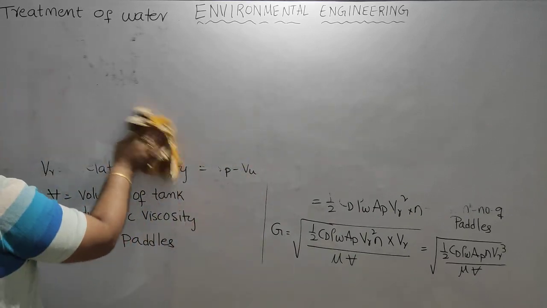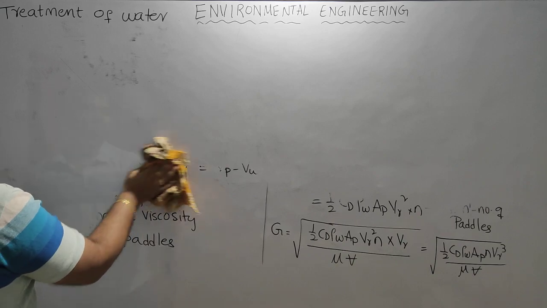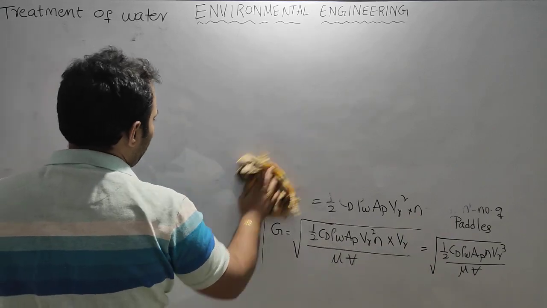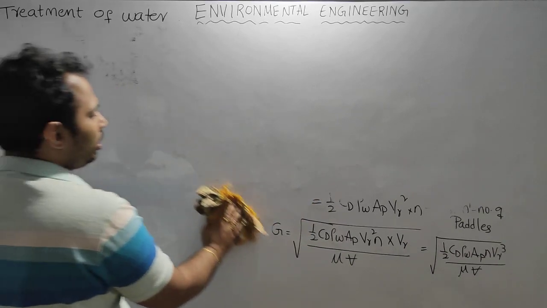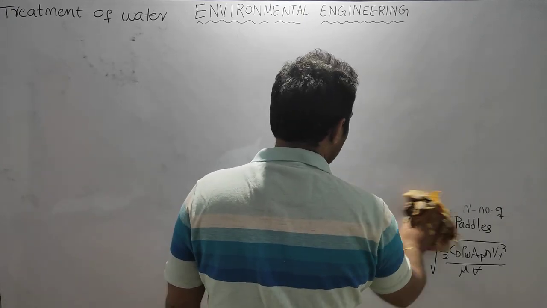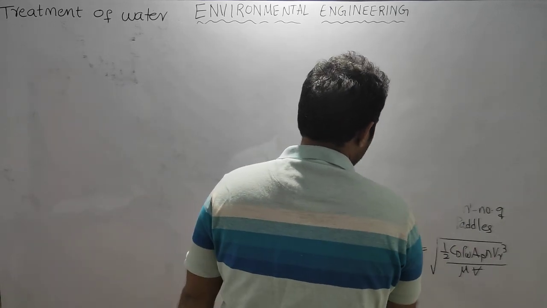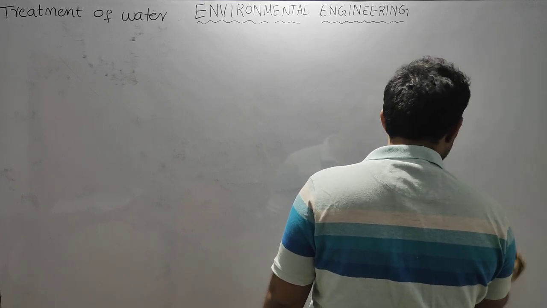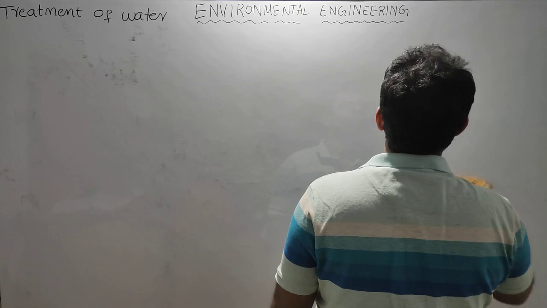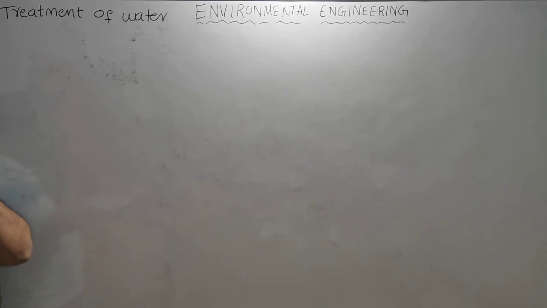So once the fast mixing is over, the coagulant will reach all the locations of the water in the mixing basin. The coagulant will disperse completely, and now the coagulant is adsorbed on the negatively charged particles and neutralizes them. So in rapid mixing, adsorption and charge neutralization will take place. But settlement of the particles will not take place during the rapid mixing time. It will take place during slow mixing or flocculating time.